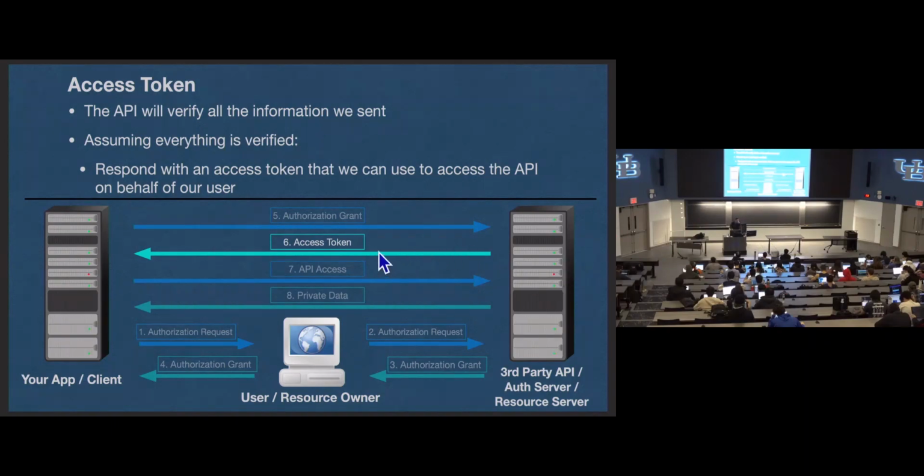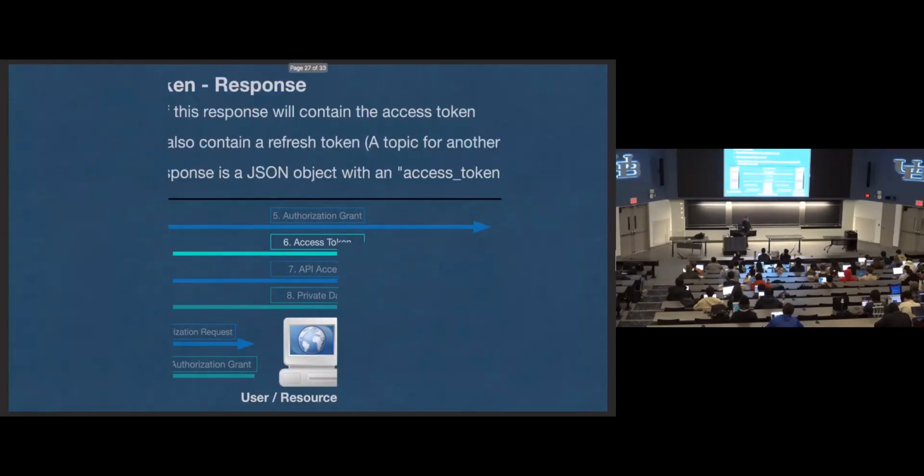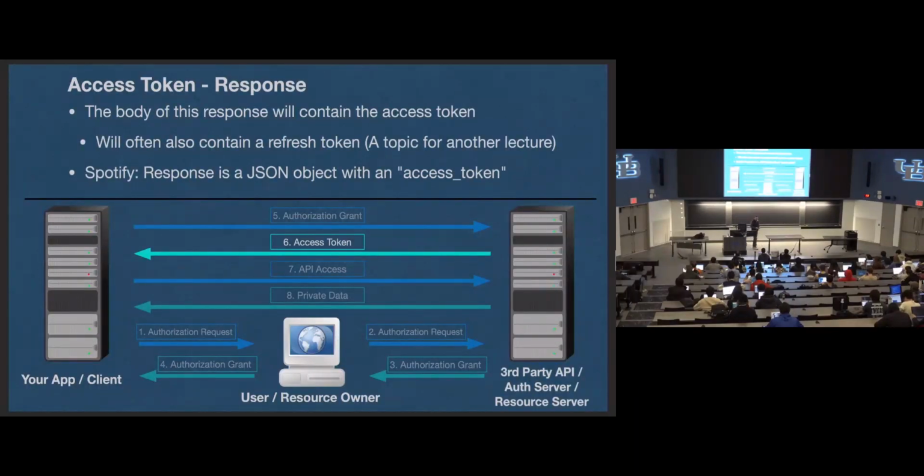But if everything checks out, we're going to get a response that's going to be an access token. And the format for this can vary by API. The RFC doesn't say this is how you're going to send the tokens back. And for what it's worth, Spotify, I don't have it on the slide here. Oh, yeah, it does. Spotify will use JSON for this. So your response from the server when you cache this in, you're giving it URL encoded parameters, and it's returning JSON. I don't know why it mixes formats like that. There might be a good reason somewhere along the way. But we're giving it URL encoded content, and we're getting back JSON content.